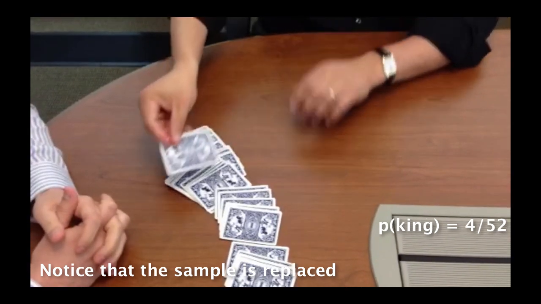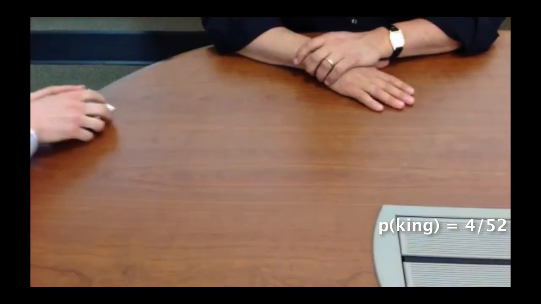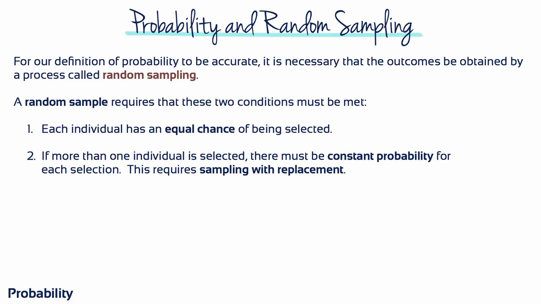By doing this we have kept the probability at 4 in 52 for both samplings. Consider another example: we want to select a sample of n equals 50 people from Connecticut by having a computer randomly choose a Connecticut cell phone number. We can't give preferential treatment to AT&T customers over those in Verizon or Sprint — that wouldn't give each individual an equal chance of being picked. Secondly, after someone has been chosen, their number needs to be replaced back into the population before we select a second person. They should have the same probability of being picked again as any other individual in the population. This is sampling with replacement. Having truly random samples minimises error and bias, but can be challenging to achieve.